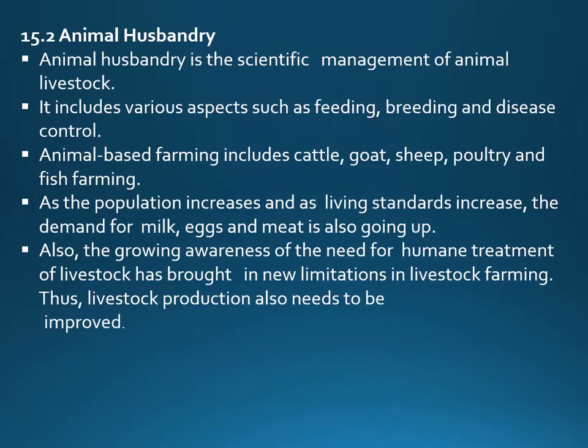As the population increases and as living standards increase, the demand for milk, eggs and meat is also going up. You understand this line? Also, the growing awareness of the need for the humane treatment of livestock has brought in new limitations in livestock farming. Thus, livestock production also needs to be improved. I hope you are able to follow this.